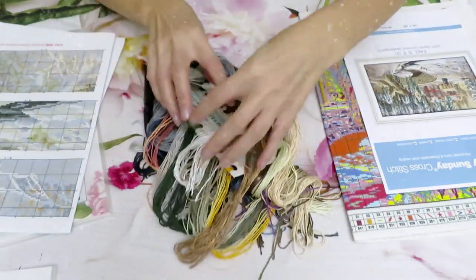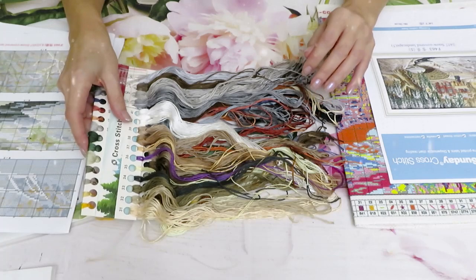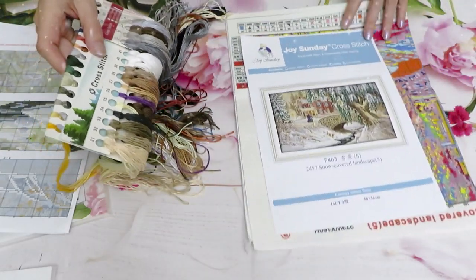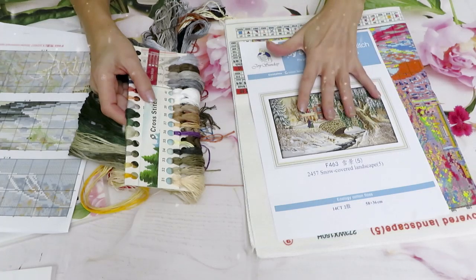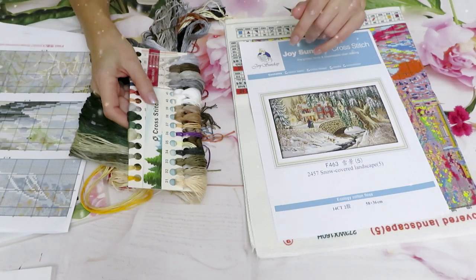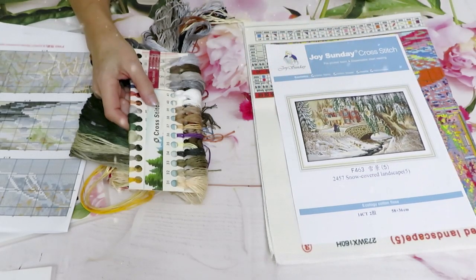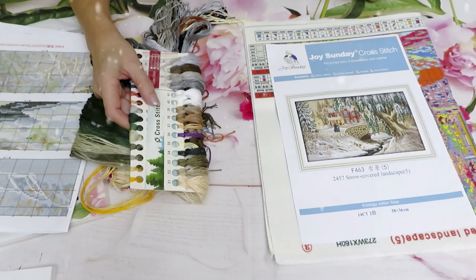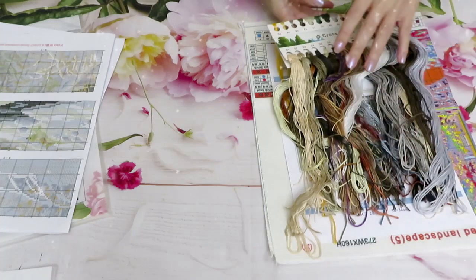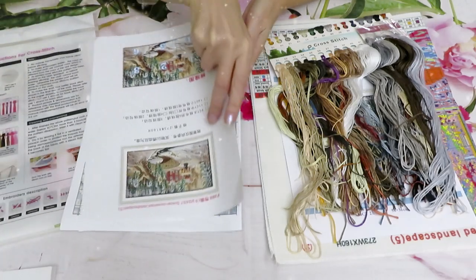what do you think? Which one is your favorite? Oh my god, from having almost nothing about winter, now I have lots of canvases with the winter, because obviously they were ordered before Christmas. So yes, it took a very long time, and that's why I still receive winter images. Even if I would order now, that would be more spring looking, or some different characters, but it's still winter from me right now, as I've received in my late packages that I've been waiting for a long time.